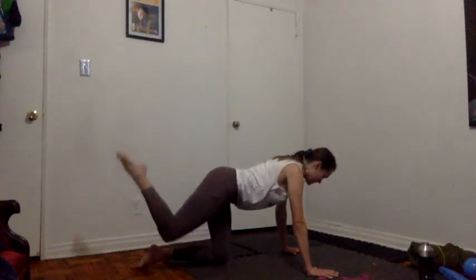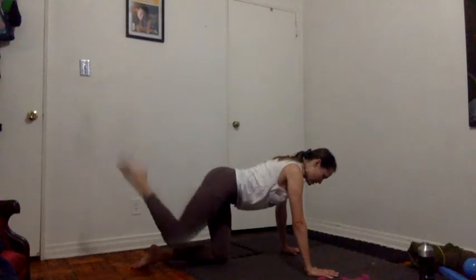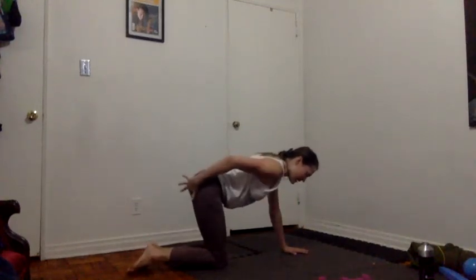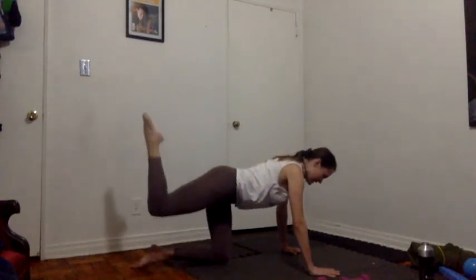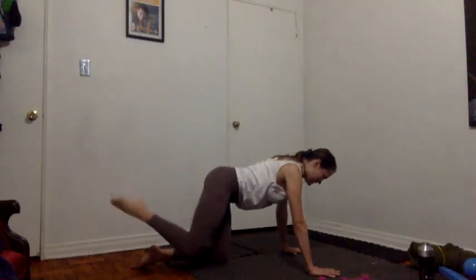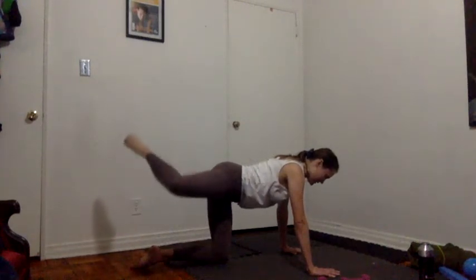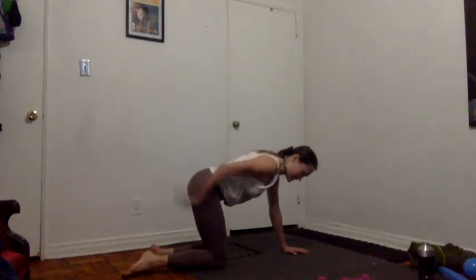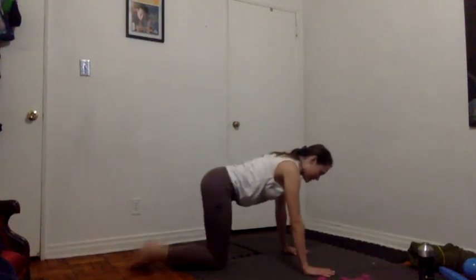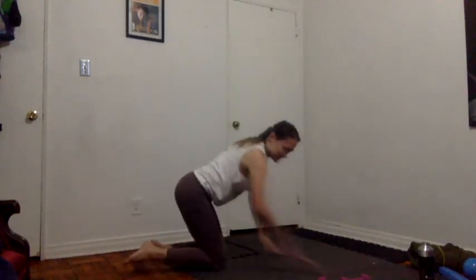Try to use your glute muscle also. That's really where you want to be targeting the most here is your glute. Lifting the leg right in that area where the sit bone is. And then when you go out to the side, a little bit to the back, so it's not completely straight out, it's like a little bit back and then back in. That's gonna use the same muscle that we used when we did the bridges with the feet together. And then it's also gonna use the maximus on the external rotation.